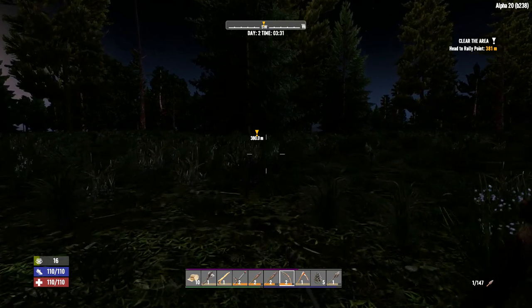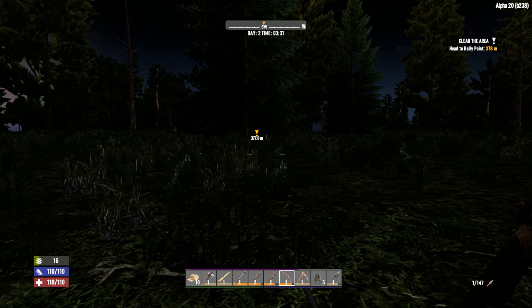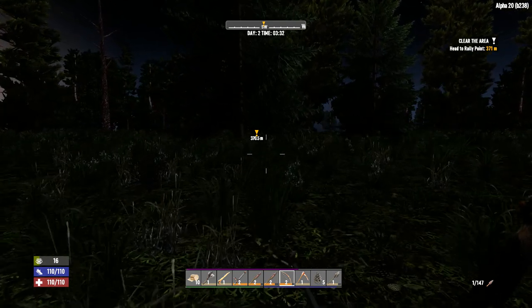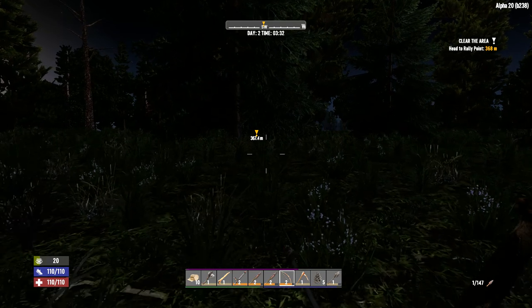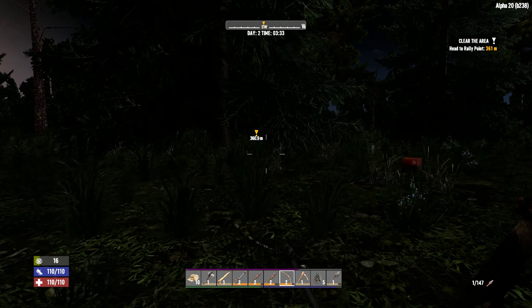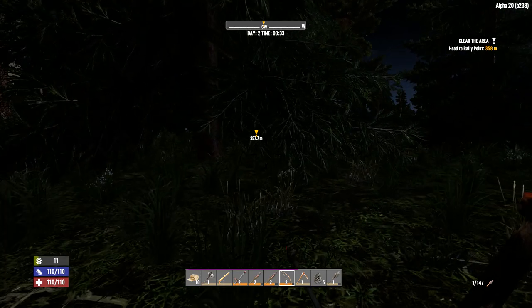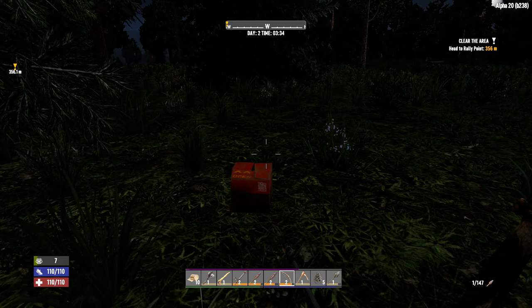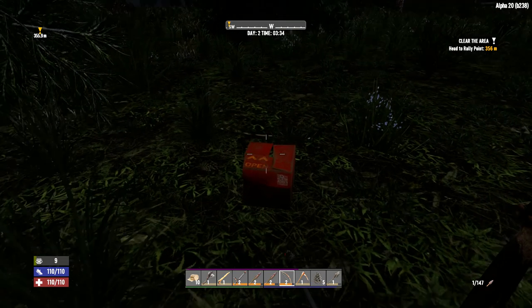So, I'll explain what the Hunter Challenge is. No canned food, live in the wild, hunt and or forage for food, build your own shelter. You're allowed knives, axes, spears, bows, hunting rifles and shotguns.